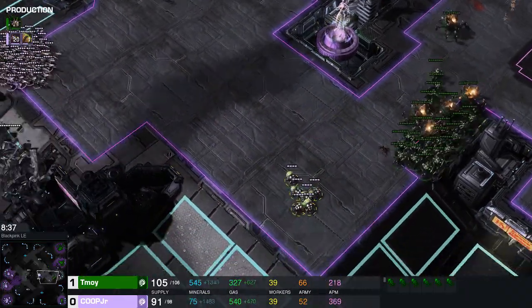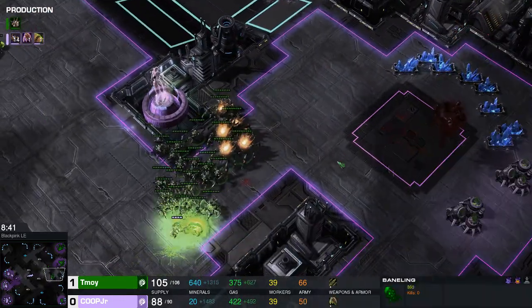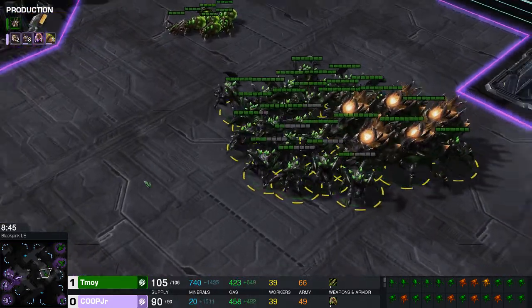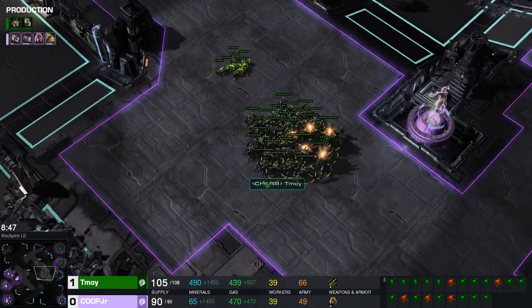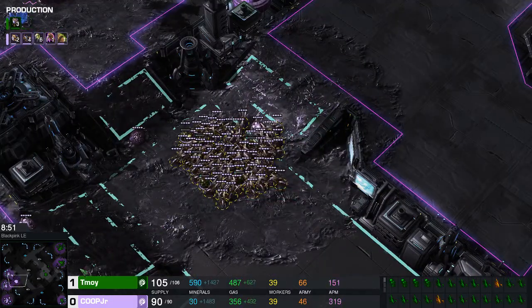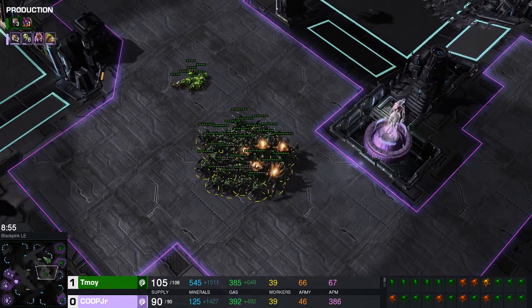The banelings also being traded out here. And Corruptor bile going to land on top of an Overlord. Some harmless splash damage being done to these roaches. Roaches are like, lol, thank you. That does prompt Coop to pull back, though. So now, a little bit more scared of the fact that there is a roach ravager with some banelings here.